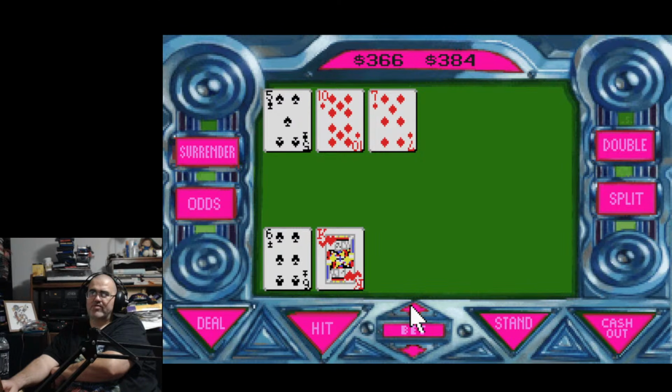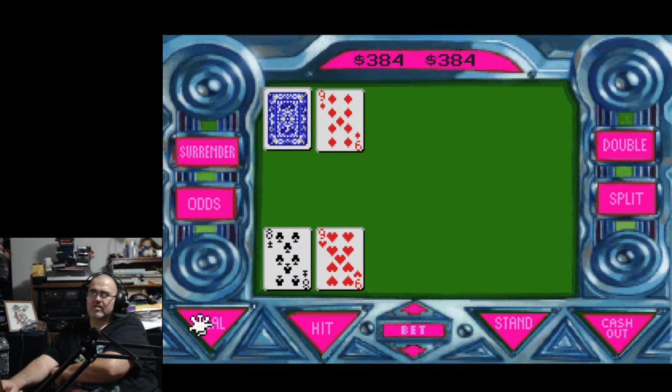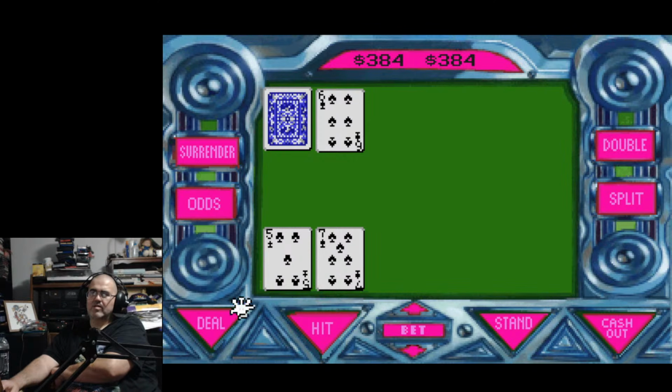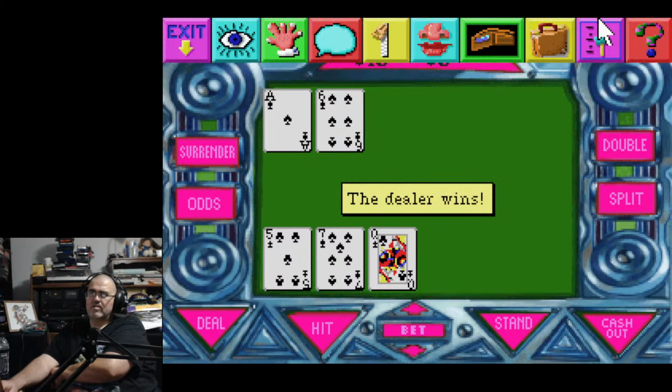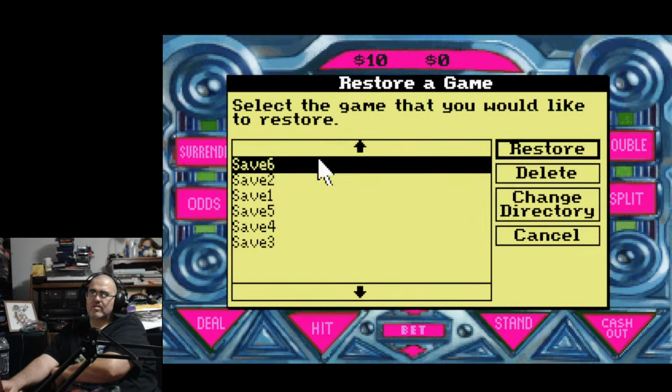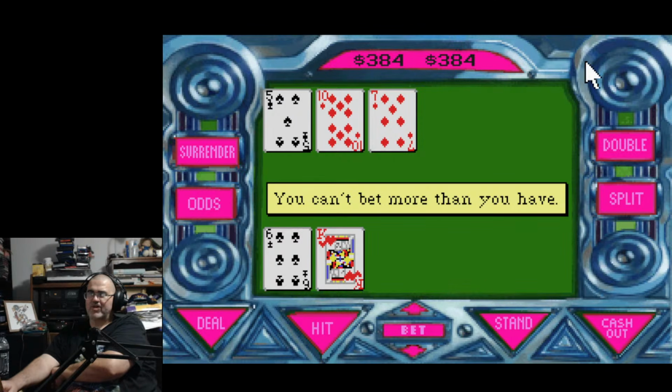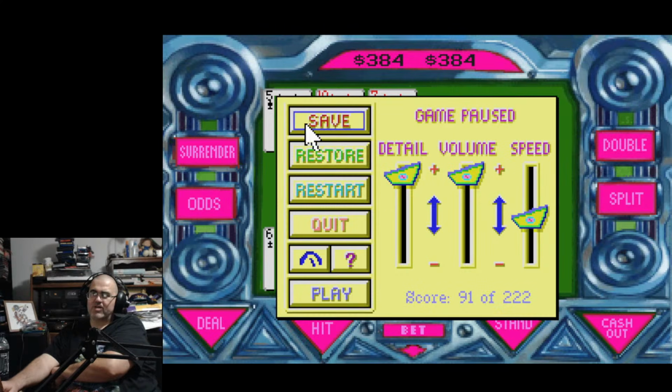But I don't know if you can double if you bet max, though. You'll have to gamble again later. Okay, we'll just try to do one more, though. I just want to do one more for fun. Actually, I'm going to save it here, so I'm not going to keep redoing that part.